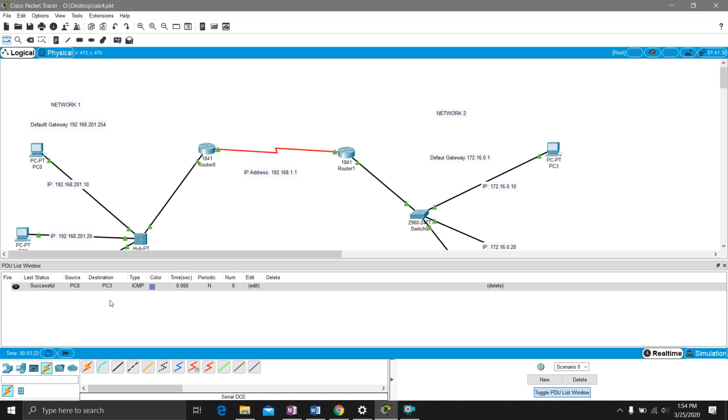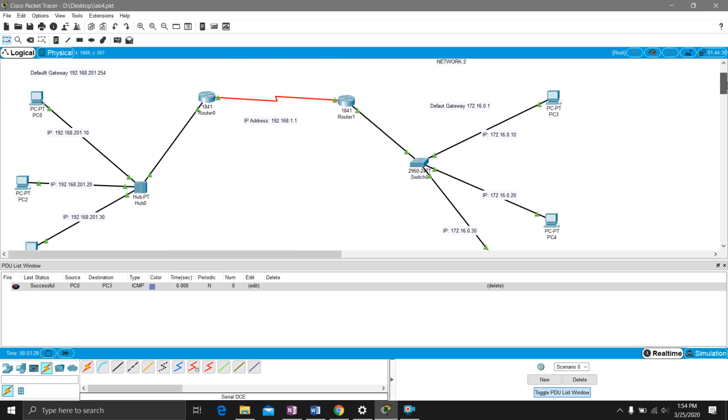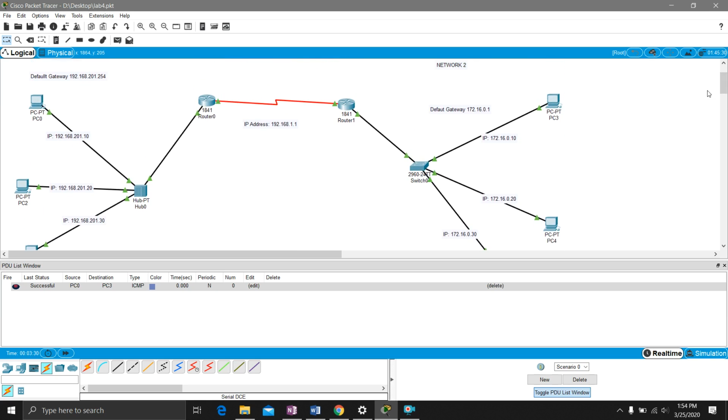You see the status is successful. So as you can see, routing is important in networking. Even if I have two different networks or LAN connections, they can communicate from one device to my other end device.